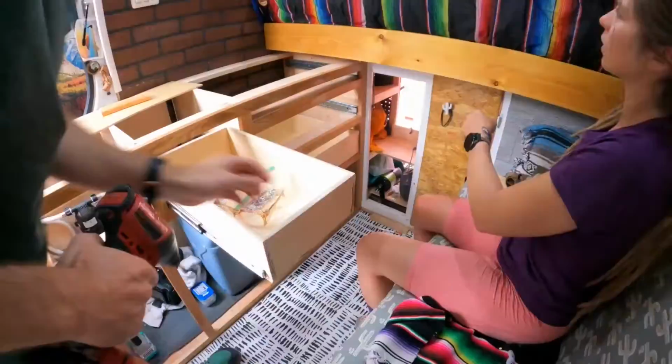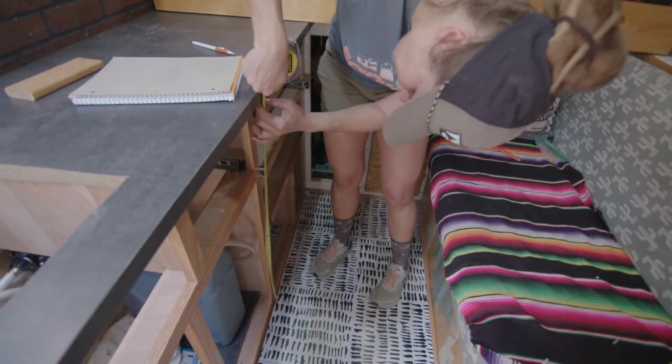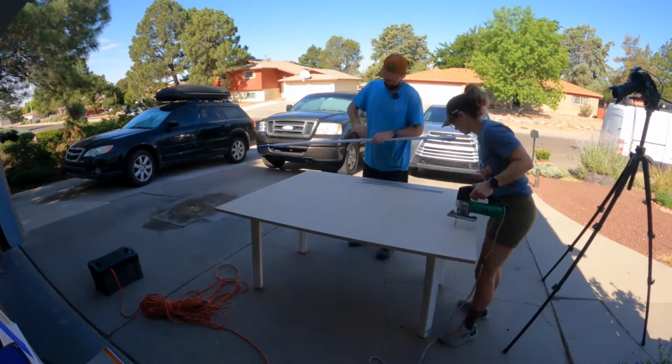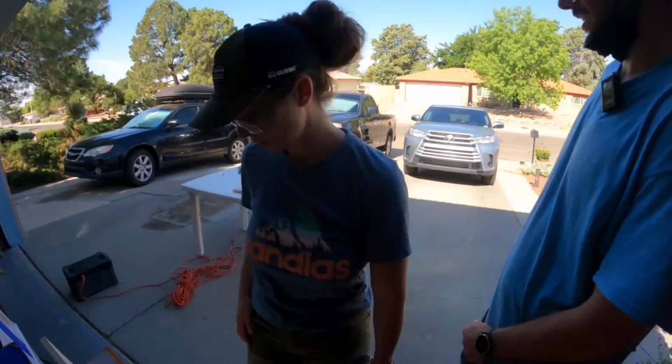Once your drawers are assembled, you're going to go ahead and put them in the van, take them in place, and now we're going to start measuring out for our drawer fronts. So back to the drawing board, back to your straight edge tool, and also back to cutting the drawer fronts out on our table saw.